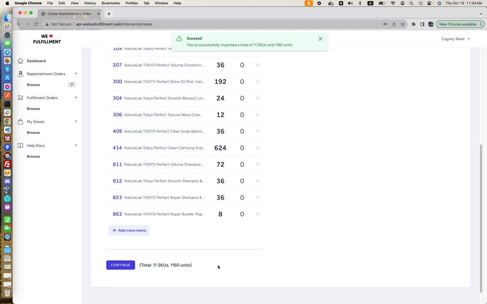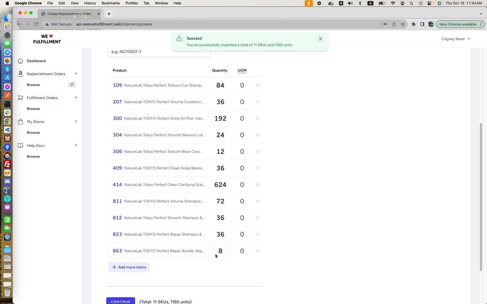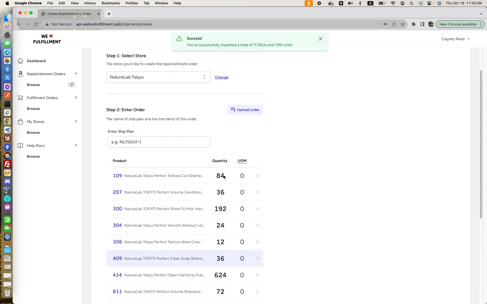So if you have another app or another source which tells you the total SKUs and total units, you can compare it with here to make sure the order inputs are accurate.